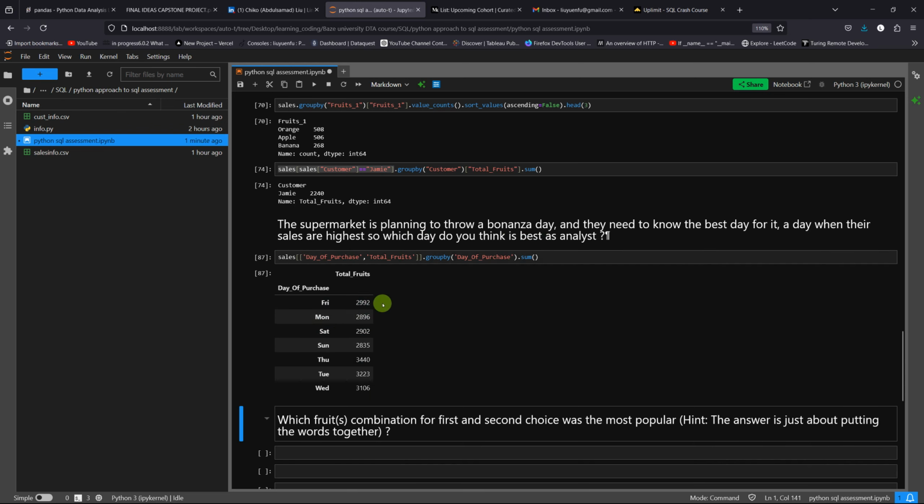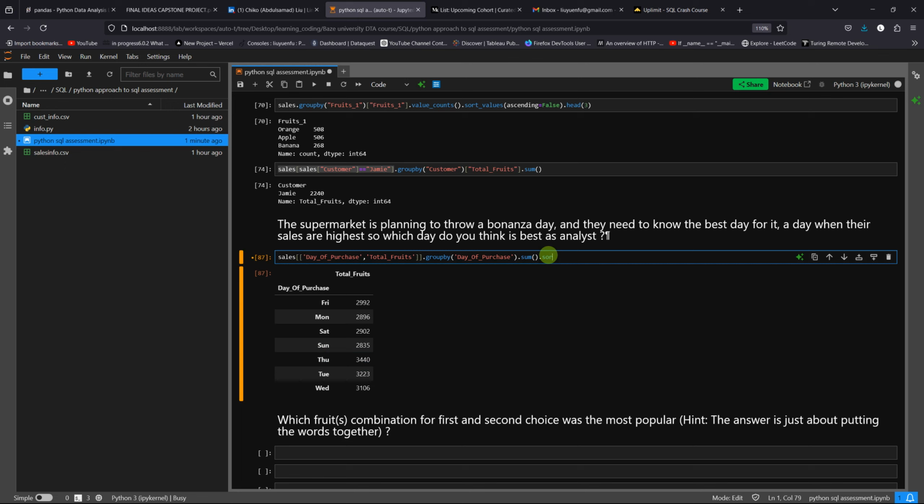So we now have a data frame of our day, but this is not showing us which is highest because this is 2092, and you can see we have some other ones. Based on observation, you can see Thursday is actually the highest, but we will just say, okay, do a sort values.